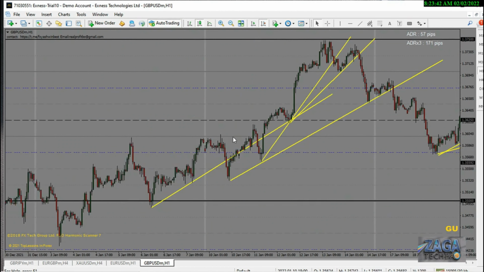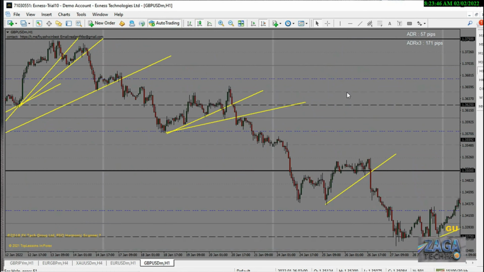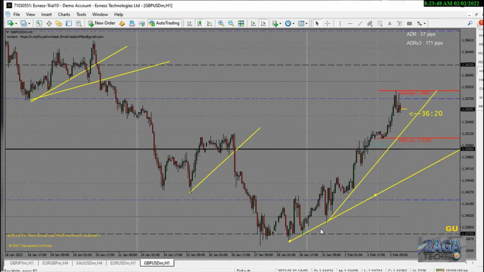I think I drew a lot of trend lines here, but don't get your charts cluttered this way. So be careful and watch how you draw a trend line. For example, this one here now, you can pick up this, and I can also pick up something like this. Sometimes you draw a trend line this way.